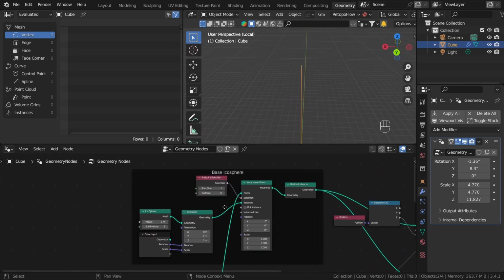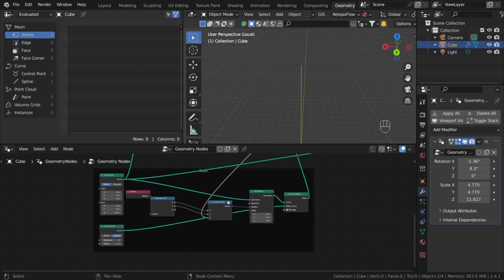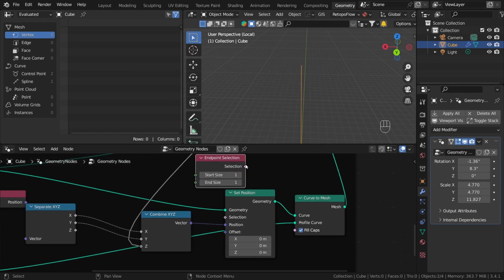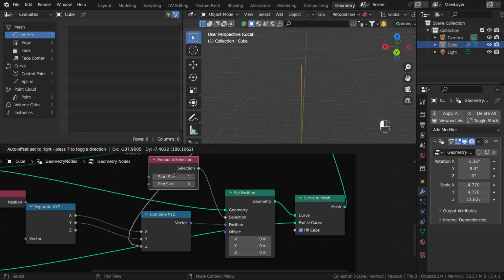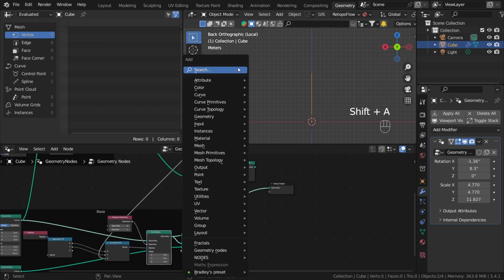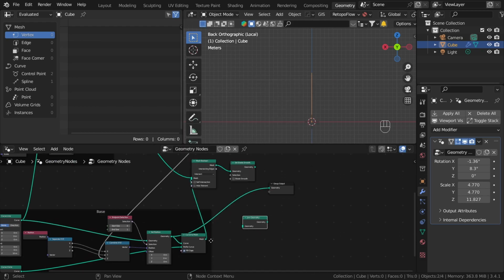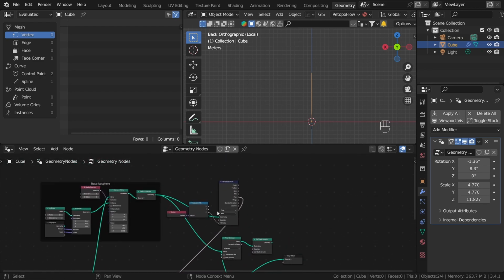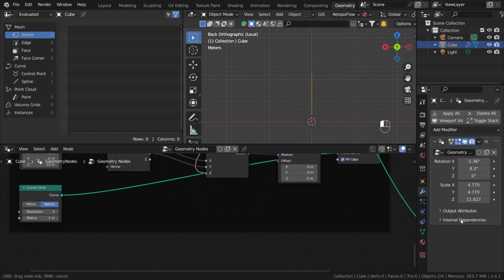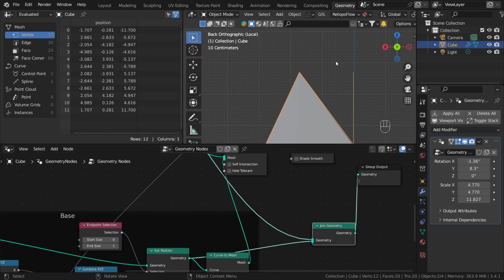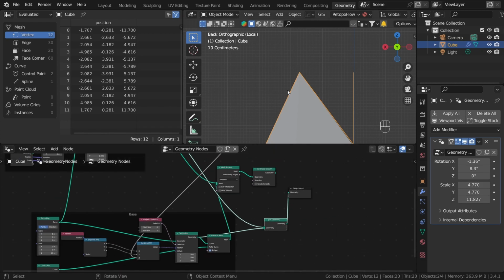But as you can remember, we already did it using endpoint selection, so I can use it here too. I can use the endpoint selection node and plug it into selection. And now, as you can see, when I use the join node and plug in our curve line and our ecosphere, the top of the line is on the maximum height of our ecosphere, which is exactly what we wanted.